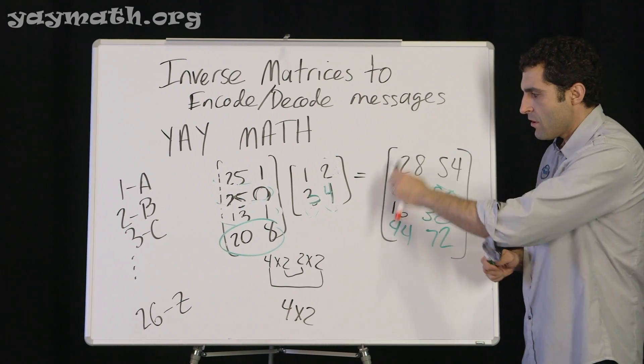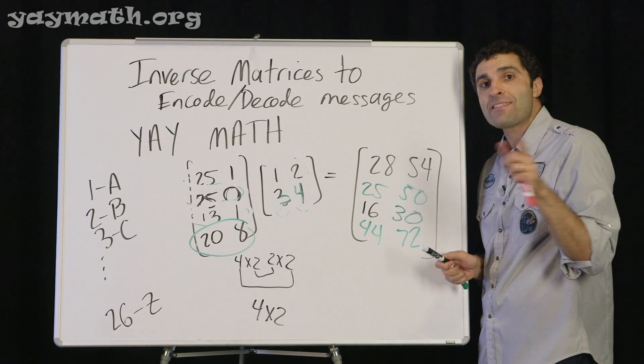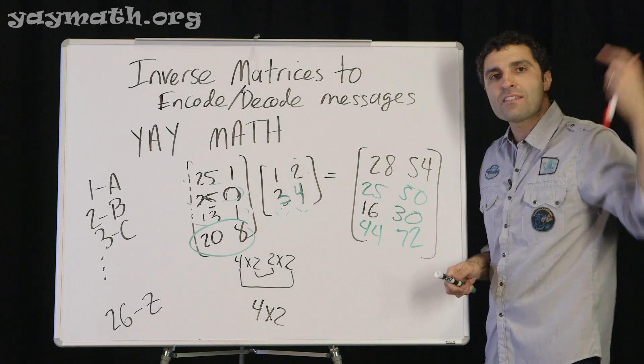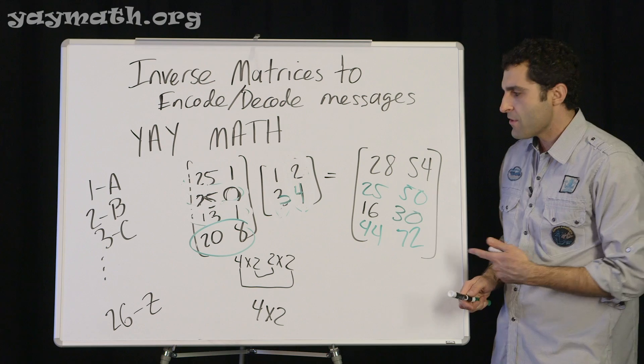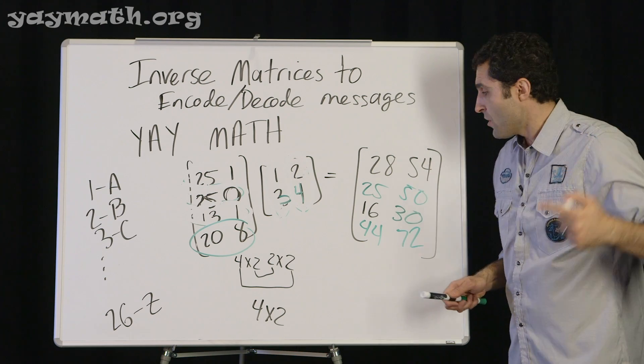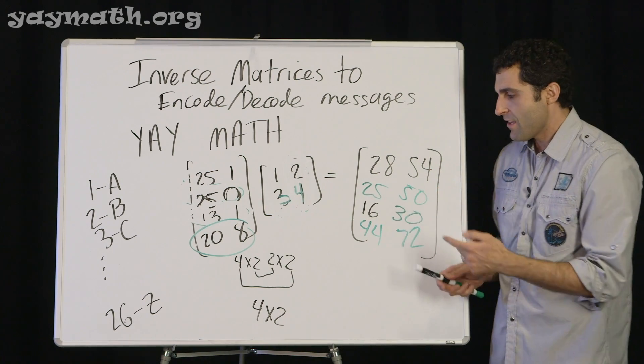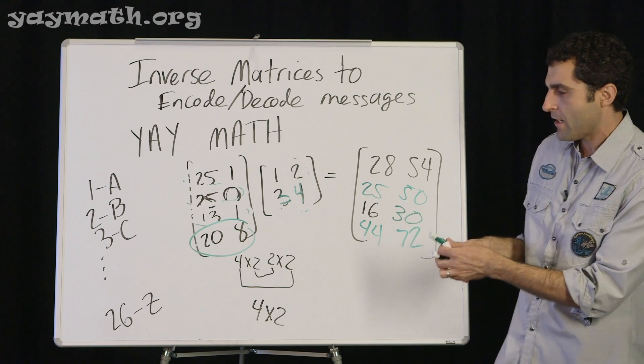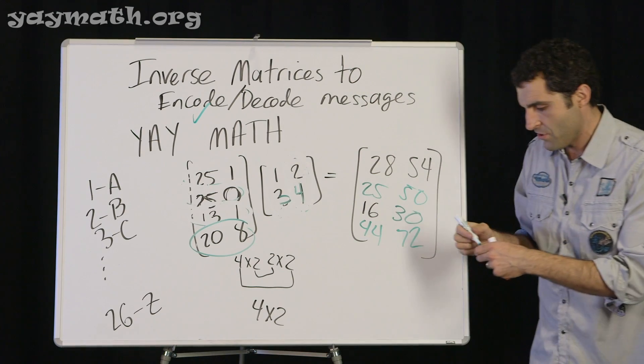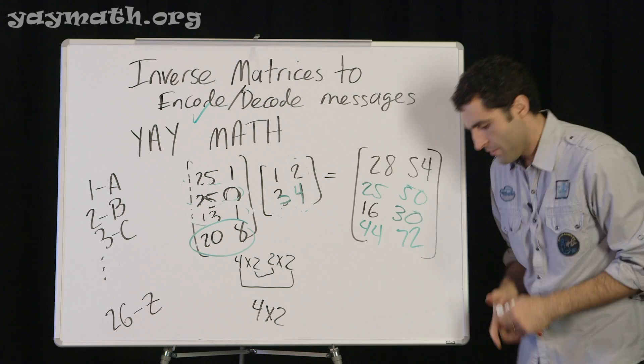Only you and I know what this means. And so if I sent this message to you, it's an encoded message. No one knows what it is, because if you were to turn these into letters, there'd be all these random letters. This doesn't spell anything. So this is encrypted, it's a code. Now for you to decode it, you would need to know this so that you can do the inverse of it. So now that we've encoded the message, there you go. Now we're going to decode this message. And if we decode the message, we should get back to yaymath.